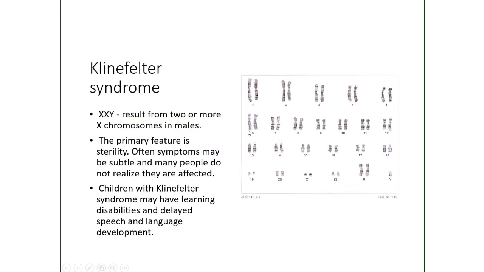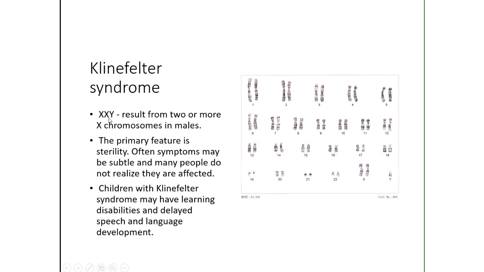So there are some genetic disorders related to the sex chromosomes. Either you have extra copies of them, or you're missing a copy of them. And the first one is called Klinefelter syndrome. In Klinefelter syndrome, the father of the individual would have to have a nondisjunction that caused the X and the Y chromosome of the father to not separate during meiosis. And if that sperm carrying both X and Y fertilizes an egg from the mother, then that creates the XXY.